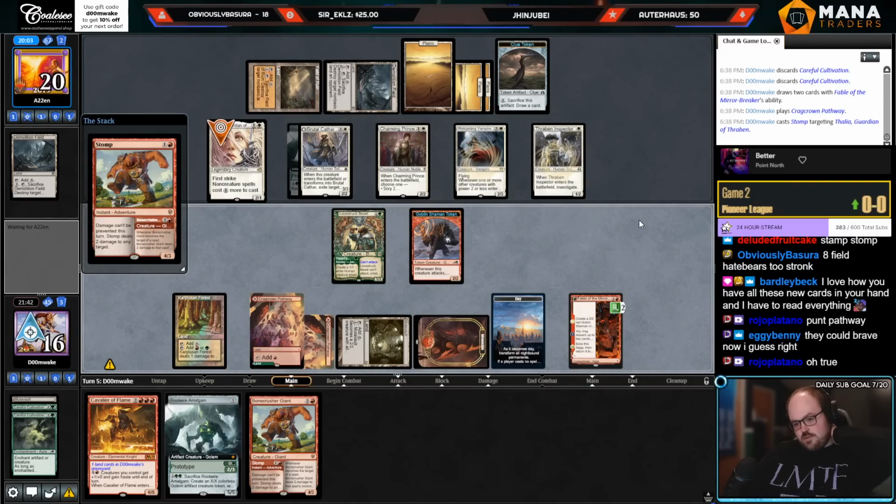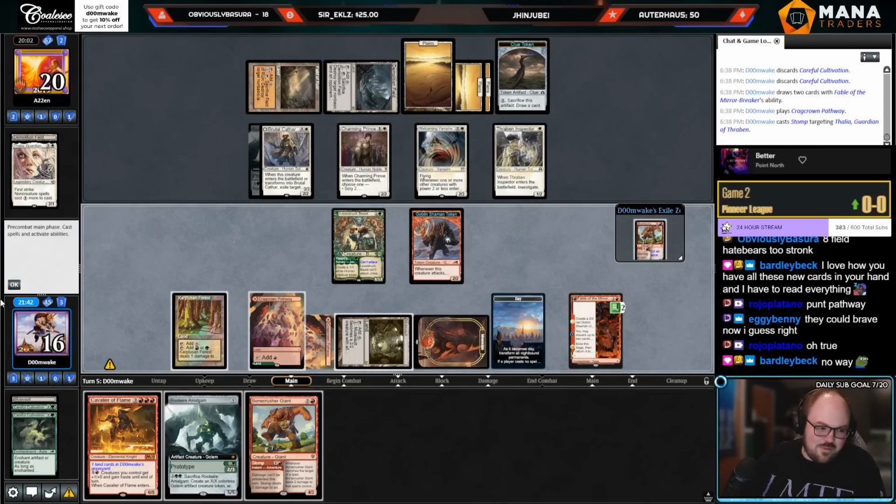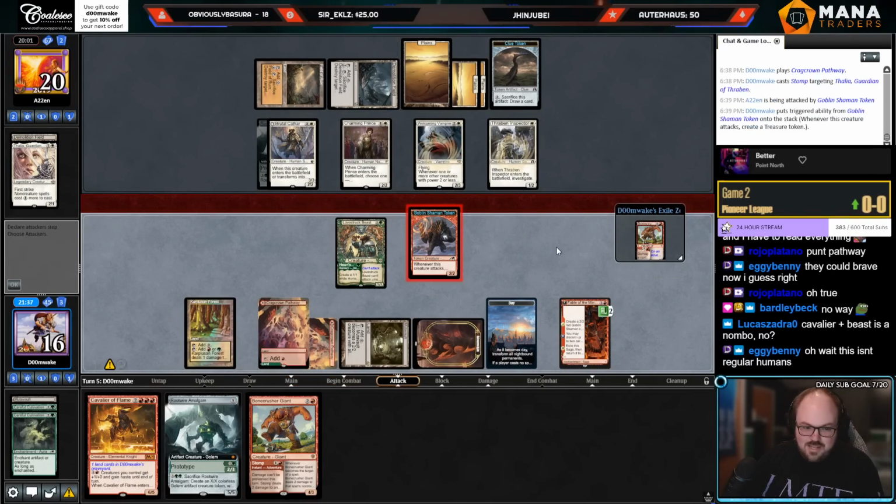I don't even know why Legacy plays Wasteland and Rishadan Port. They could just play Field of Ruin and Demolition Field. Yeah, nobody plays basic lands in Legacy. When's the last time you saw a basic land in play in Legacy?